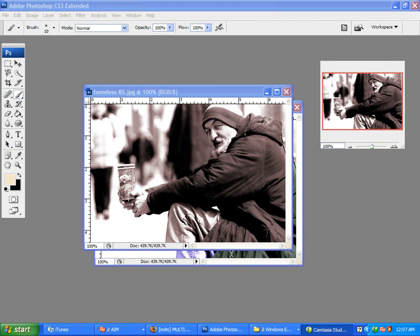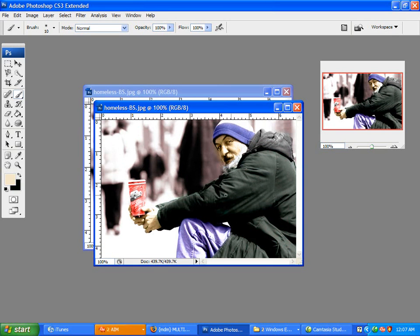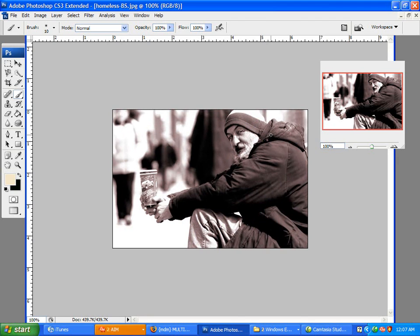Welcome. In this tutorial I'm going to show you how to turn a black and white photo like this one into a color photo like this one.